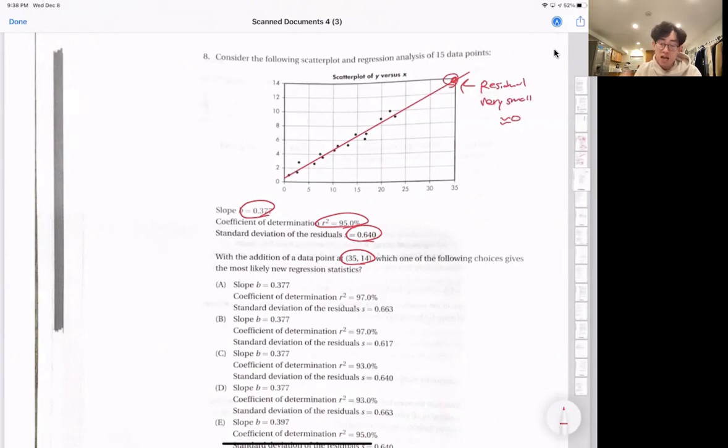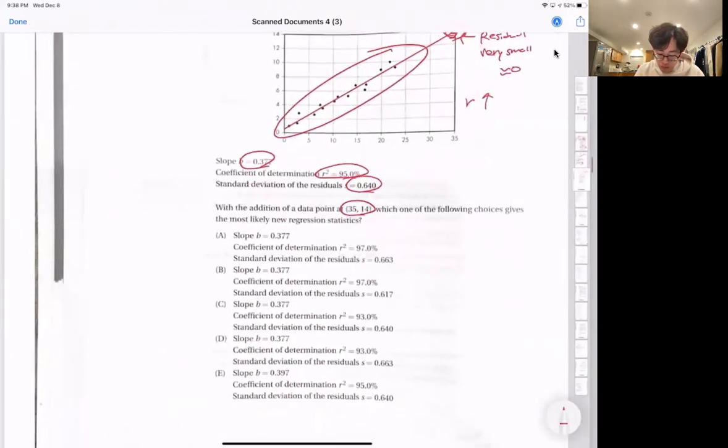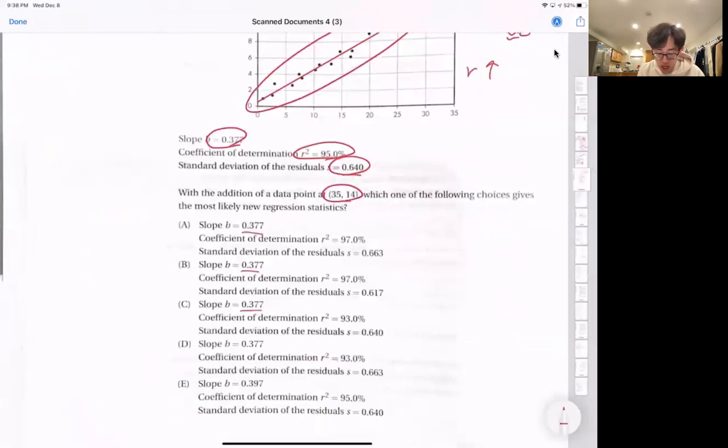So what that means is if that particular point was added on top of all of these dots right there, your correlation coefficient should increase because now your line is even a better fit because the point actually goes through the line. Your residual actually decreased overall in total when we find out the average. So your slope can still stay the same because your line will not change by that much. So E is out. But your correlation coefficient has to increase from 95, which means it will overall increase the R squared coefficient of determination.